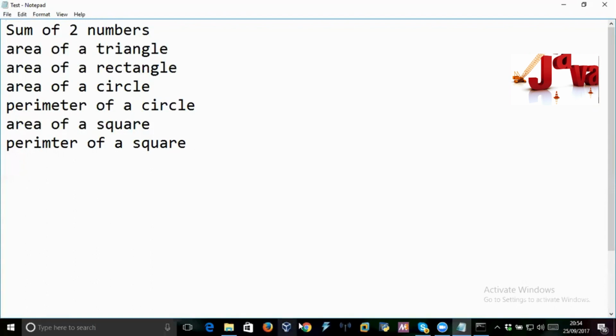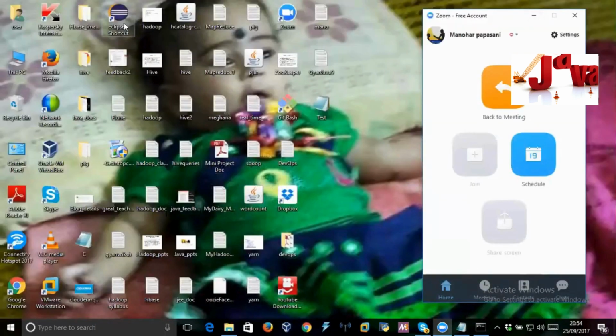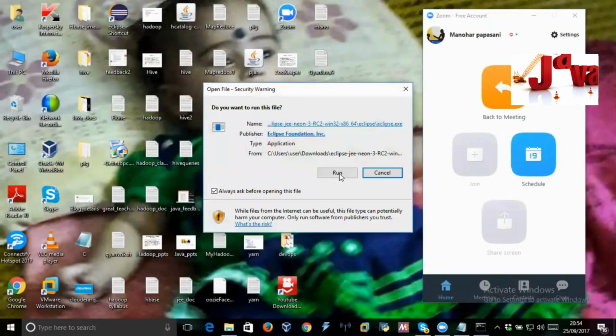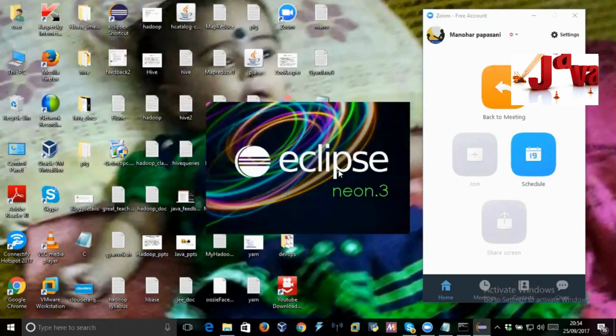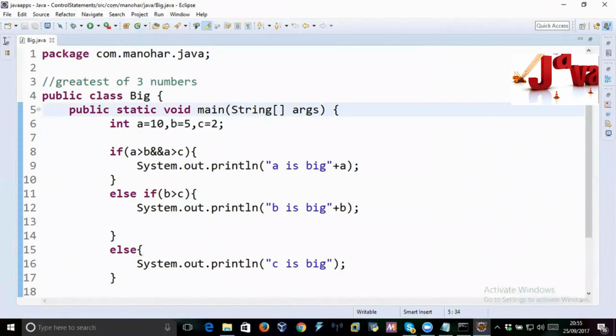It's very simple. I'm just using Eclipse here. It's very simple to use Eclipse also, as you know very well. Just click on the Eclipse shortcut and run it, then Eclipse will start. It's very simple to download Eclipse. You can go to eclipse.org, find different downloads, and download any latest version of Eclipse. Make sure the 1.8 version of JDK is installed. That is also very important. Now, this is my Eclipse.